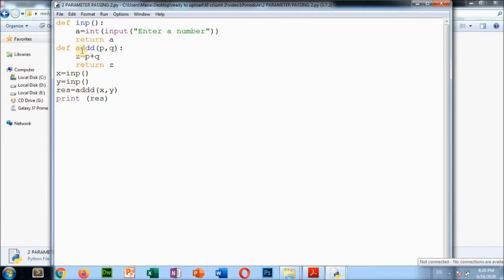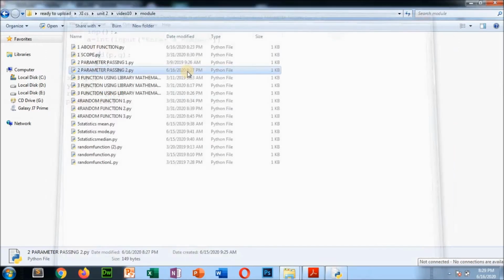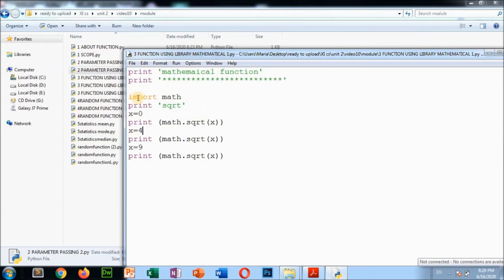Similarly, when we are going to use the math module, that module name will come like this, math.py. It is already there in the Python library. In that math.py module, some sqrt, ceil, cos and other functions are defined, like this inp and add. Now in this program I am calling from here, this one, import math. In the math module, this sqrt function is already defined, so I am using this sqrt.